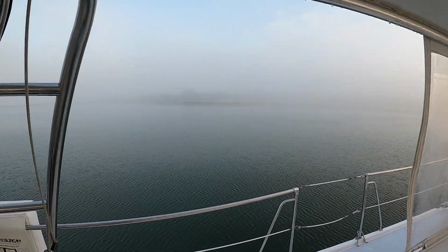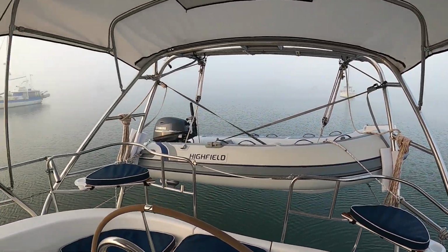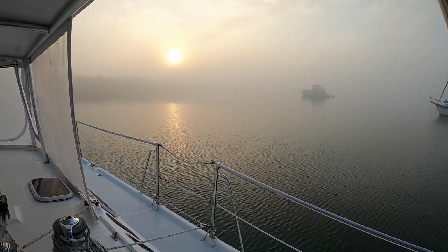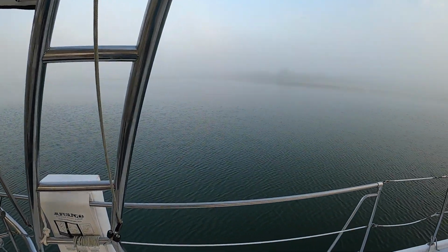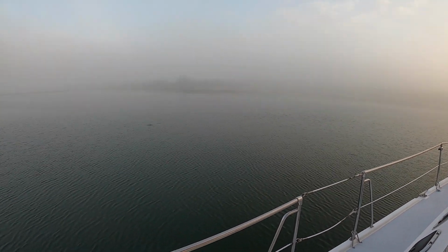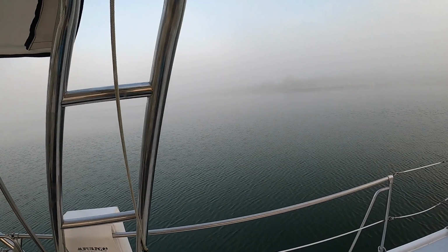It's a foggy morning. It's funny, I was just sitting here drinking coffee and it's all quiet. And I can hear splash, splash, splash. And there's fish jumping all around us in this little cove. It's pretty neat. Everywhere. The fish? Yeah. I know, they're crazy. It's so funny. It's just dead quiet and you just hear.